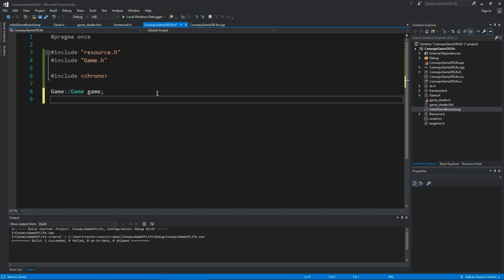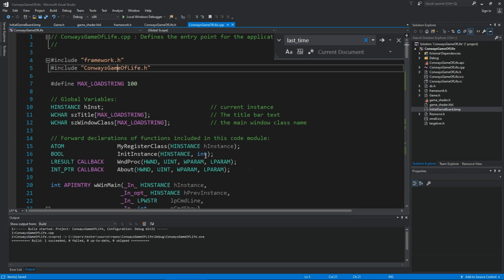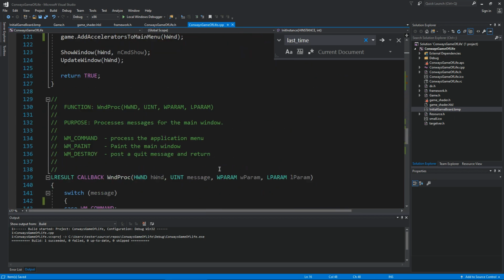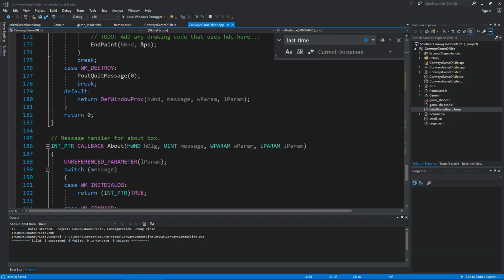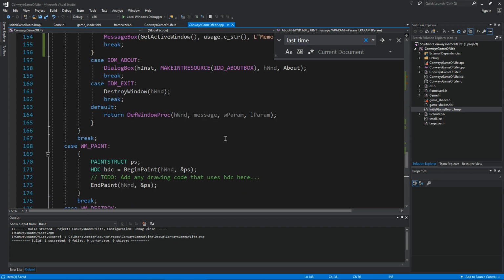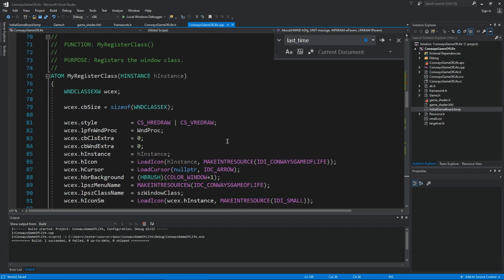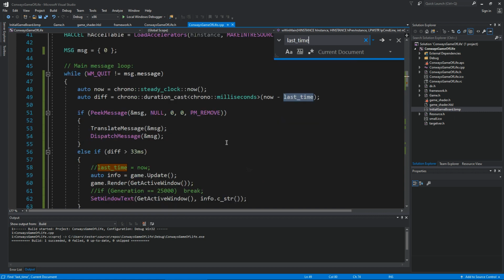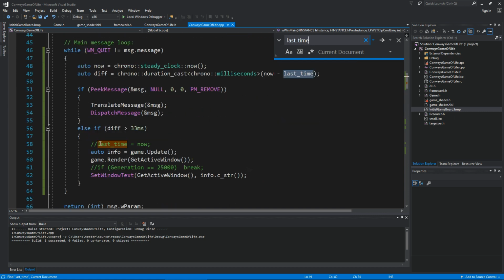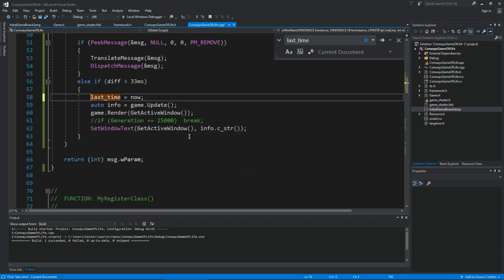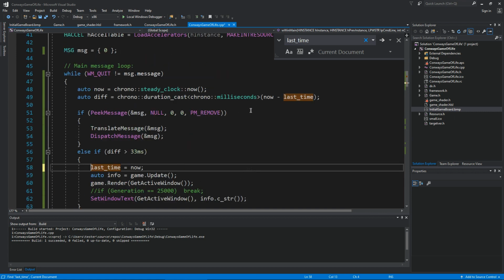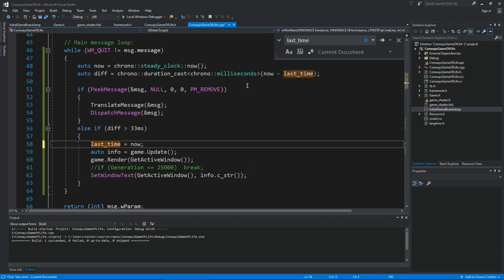And the last time variable is needed to compute the overall time that we used in our calculations. Okay, last time is set, and then it will be used to calculate the difference.